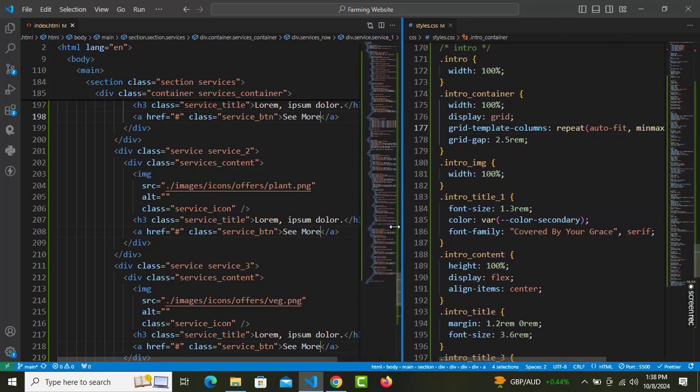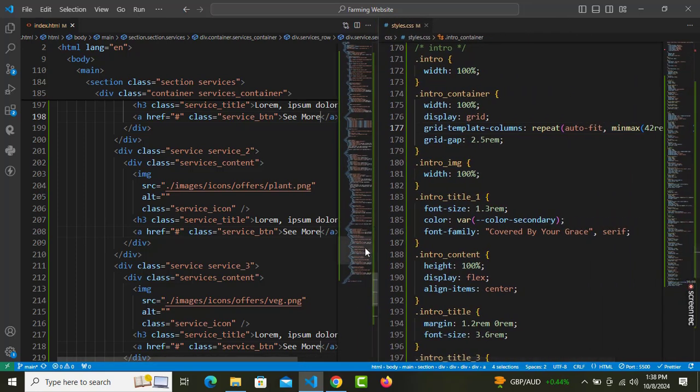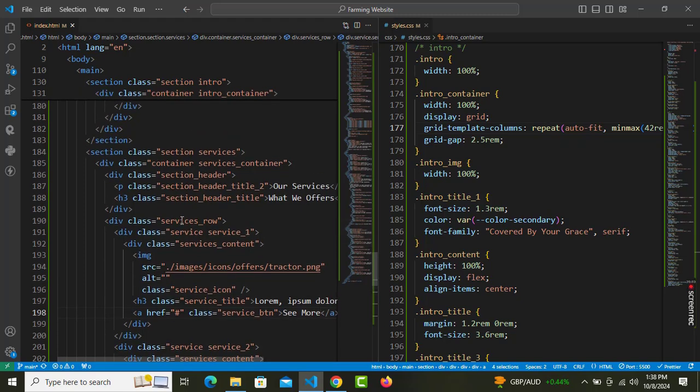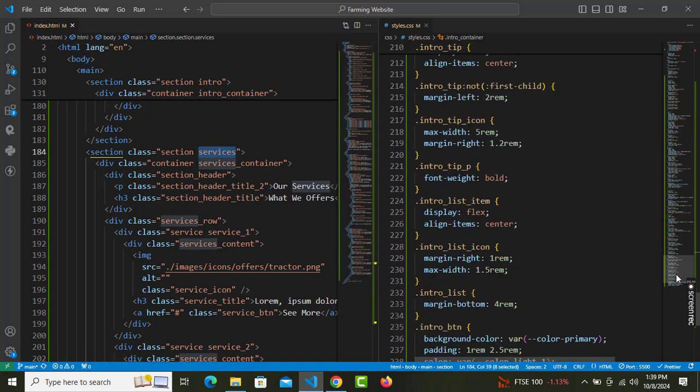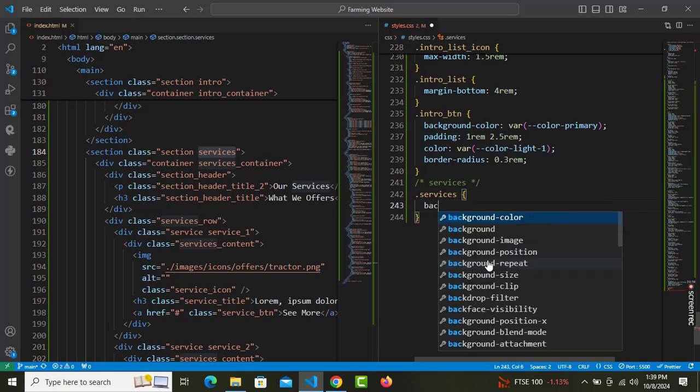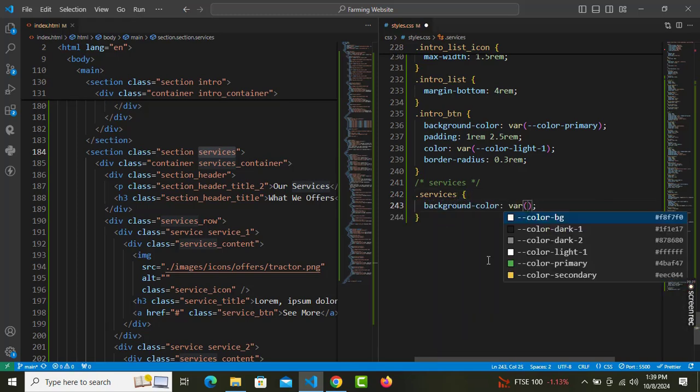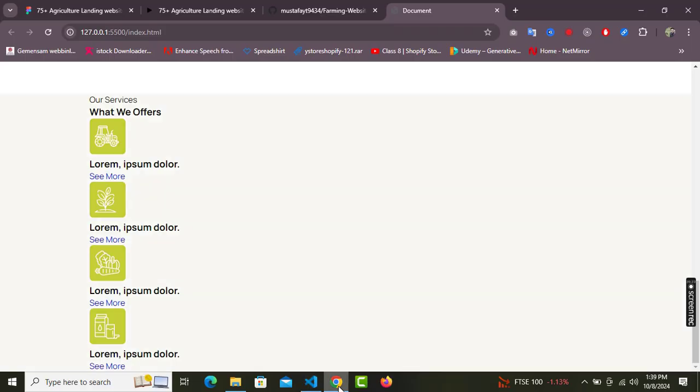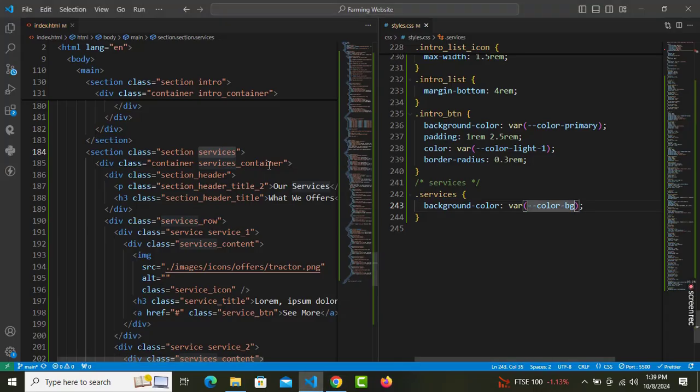So what we need is open up our CSS, and just for the services, copy this class, come over here, add a comment of services, dot services class. We need a background color of var color bg. Save, and you guys can see that color. Go to this header.